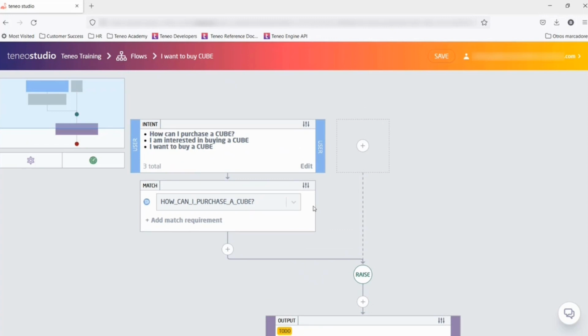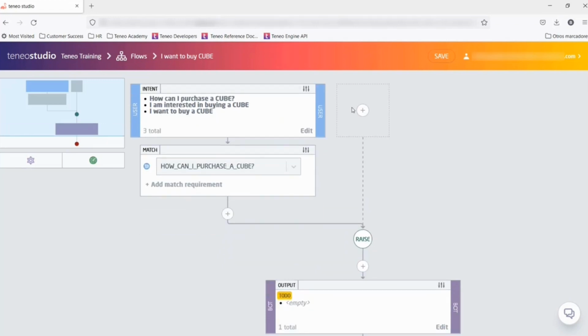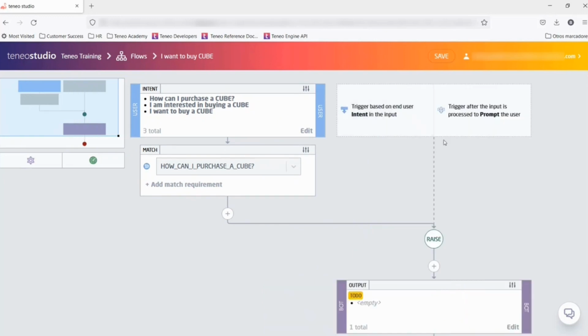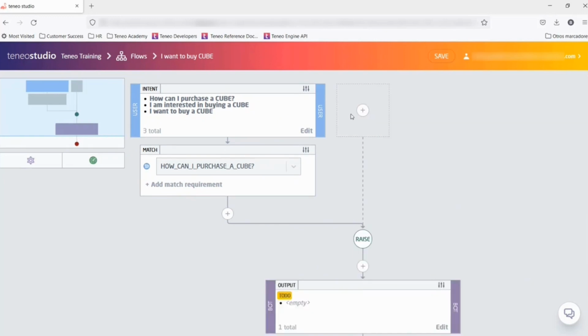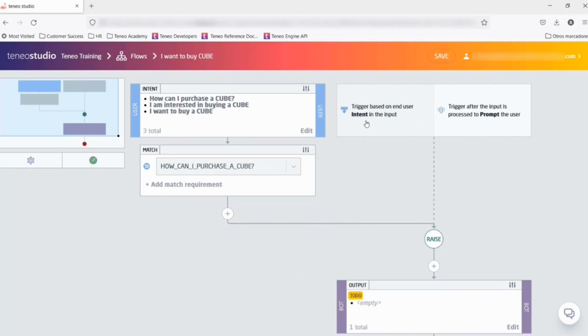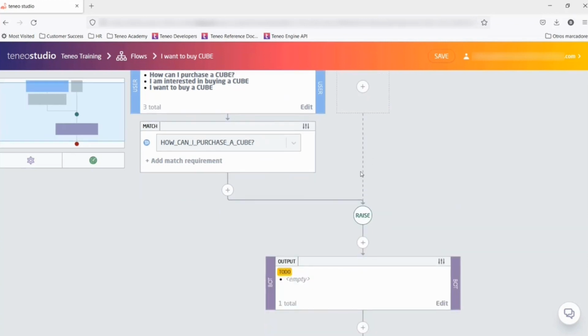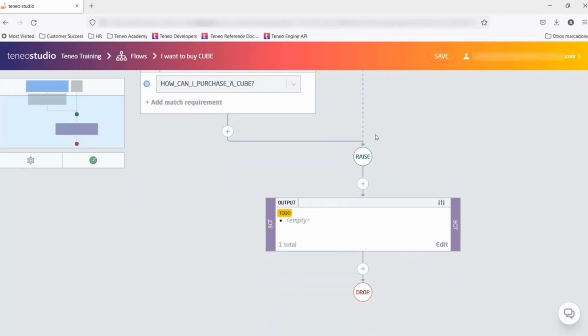You can see that the delete icons appear when I hover over. If there's something that I want to delete completely, I would use the options or this menu here, where I could go in and delete this node if I didn't want this match in the end, etc. The plus up here is for adding a new trigger. So you can see I will get those options here for either adding a trigger based on an intent or a prompt trigger, as you also know already from Teneo 6. Okay. And then we'll continue down now here in the flow graph.